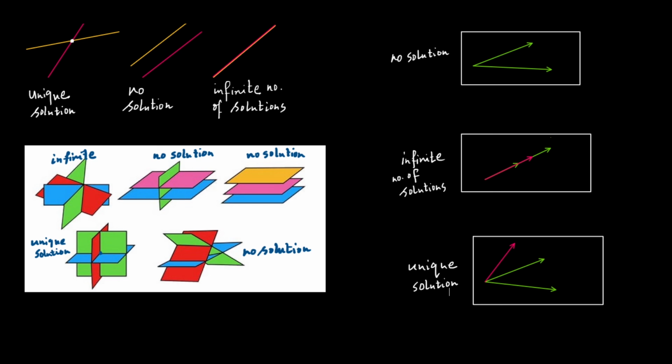But let me tell you, finding whether some vectors are lying in the same plane or not is not so obvious, specifically when your system is very large. Then it's very difficult to find out whether the vectors are lying in the same plane or not lying in the same plane. Not difficult, but I must say it is not so obvious. We need to learn certain method to conclude about this thing.